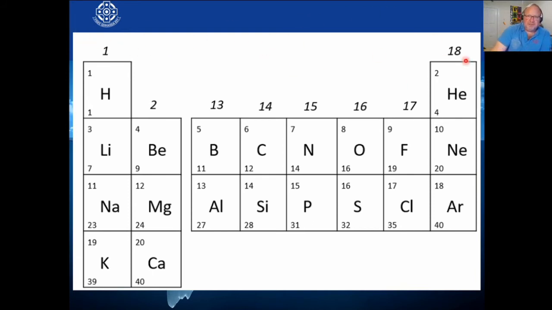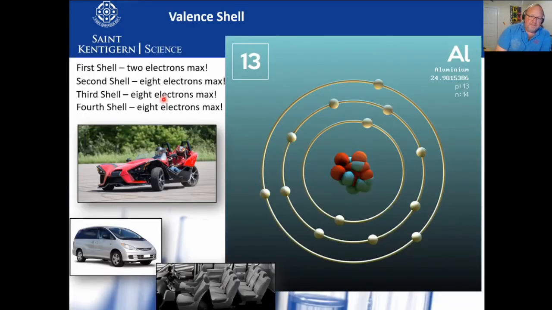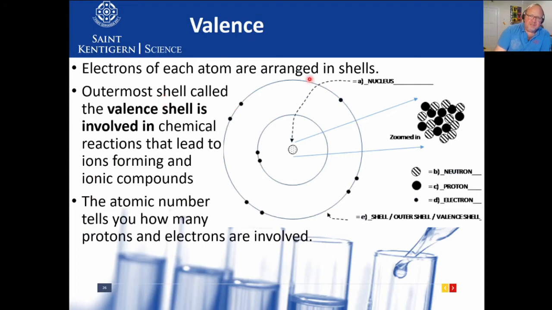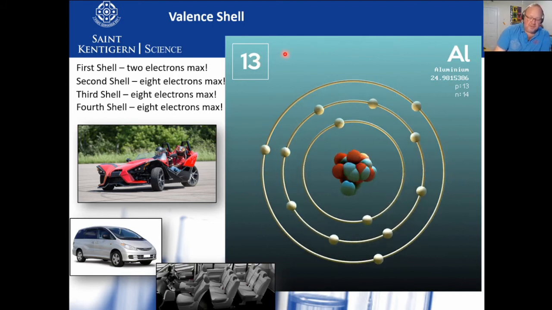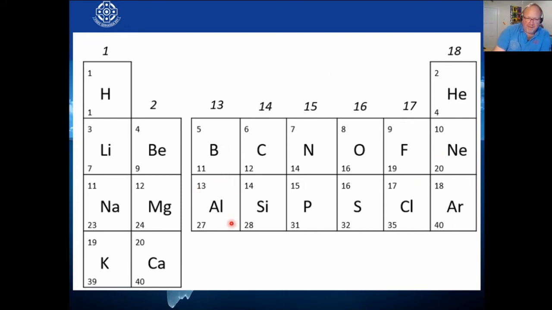Over here you can see this is the periodic table that we will give you during the tests. We have group 1 and 2, and then we skip a few. You see all of them have been left out. 1, 2, skip a few. And then we have 13, 14, 15, 16, 17, 18. But I told you that 1 and 2 have 1 valence electron, 2 valence electrons. Valence are in the outer shell, remember. The valence shell is the outer shell. This one has got 3 in the outer shell. Let's go see if that is in group 13. Aluminium, 3. Yeah. 3 electrons in the outer shell.